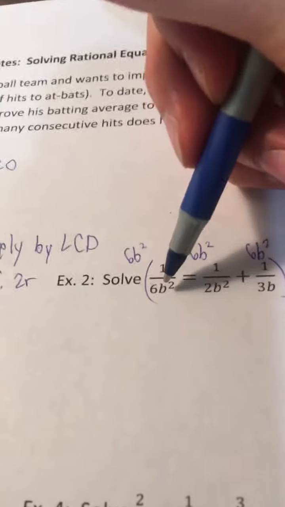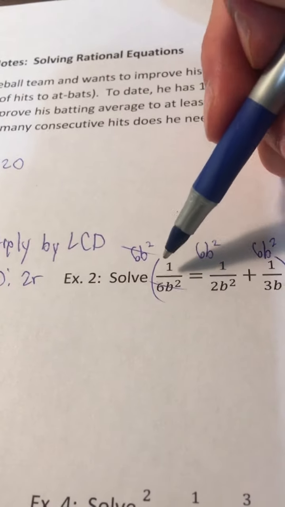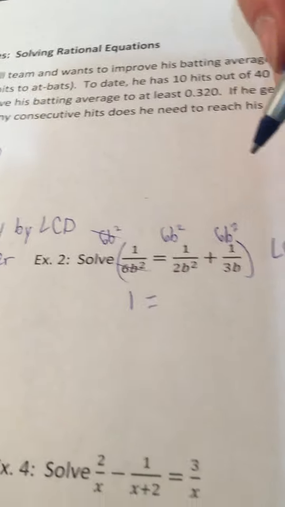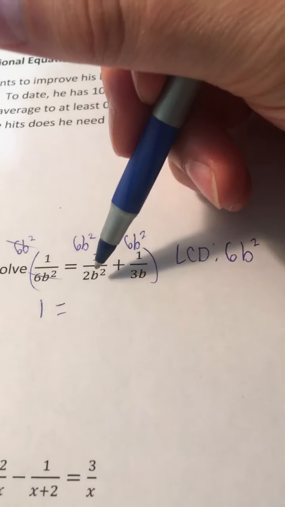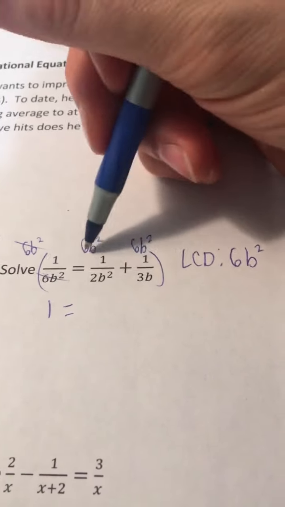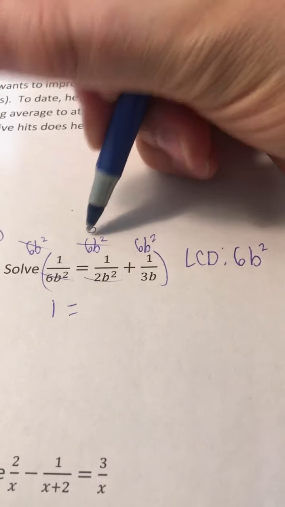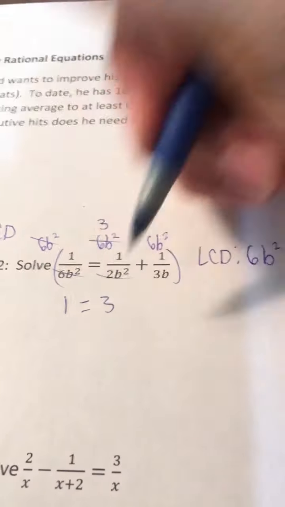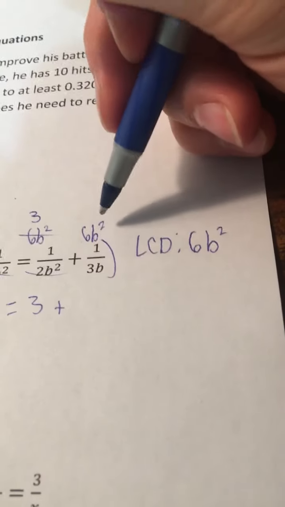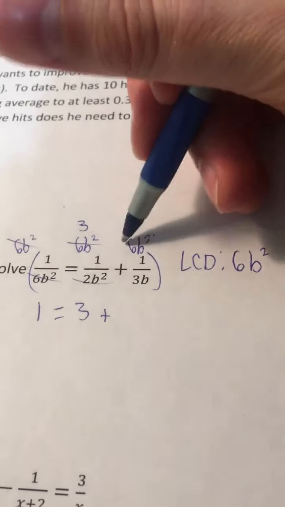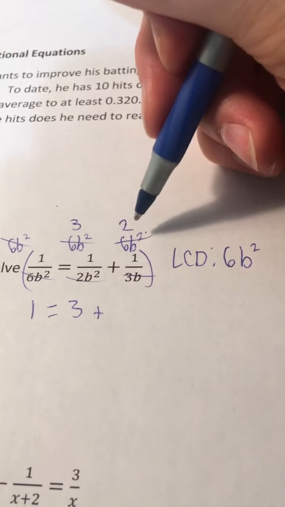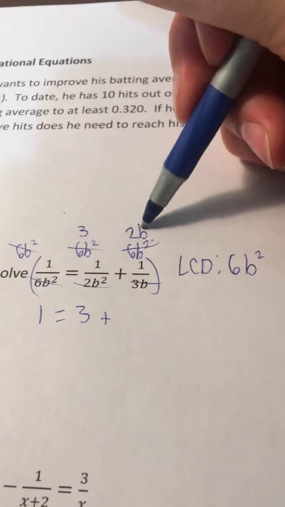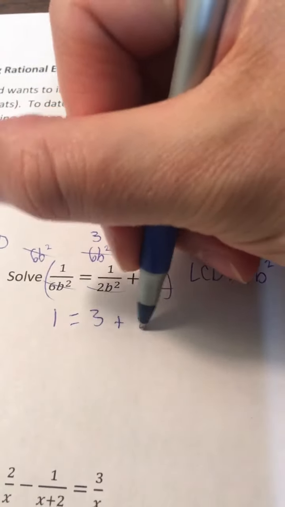All right, now in the first fraction, 6b squared completely cancels out. What's the only thing that's left? Just a 1. Equals, now over here, I'm going to need to divide these. 6b squared divided by 2b squared, going to give me, is it 3b squared or just 3? It's just 3. Times that 1 is going to be 3. Plus, now over here, 6b squared divided by 3b, careful with this one. When you divide this out, it's going to be 2 what? 2b. Not just 2. It's b squared divided by b. And then 2b times that 1 that's left, going to be a 2b.